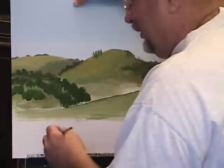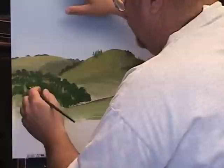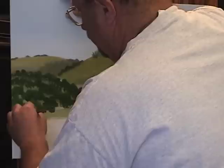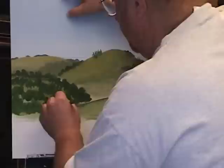Now, every once in a while, you want to close that off. And when you close it off, it makes it look like the brush is denser and the hillside is more heavily wooded with trees. And basically, what's happening now is that this first hillside, right in through here, is complete. We can almost leave that one alone and just be happy with it.